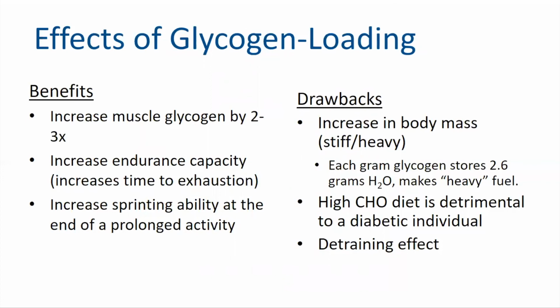Also, if you've ever carbo loaded, you've noticed that your muscles feel stiff and heavy. This is because with every gram of glycogen, 2.6 grams of water are stored along with it. So it's a heavy feel, and it'll make you feel not very agile and just kind of bloated and stiff. Also, glycogen loading has a detraining effect because you wouldn't want to use all the glycogen that you've already replenished your muscles with. So you're going to take it easy right before competition.